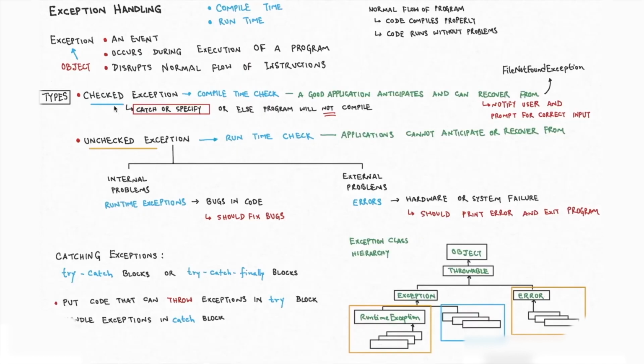The rule that we discussed about catch or specify only applies to checked exceptions. Unchecked exceptions do not have to follow this rule. Because we were handling an IO exception, we had to either catch it or specify it. And we looked at both examples. At first, we wrote the catch block and put our statement in a try block. The second example we saw is our method specifying that it throws an IO exception. So catch or specify will apply to IO exception, but it will not apply to null pointer exception.